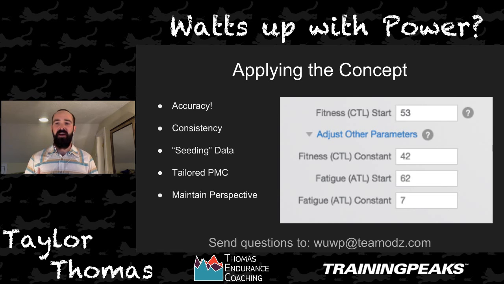You can estimate TSS and estimate these numbers fairly accurately, especially if you've done it before. You can use heart rate data. Specifically, if it's a steady state effort, heart rate data is pretty solid. You can also estimate using intensity factor. So how hard do you think the effort was? And you can also look at historical efforts.